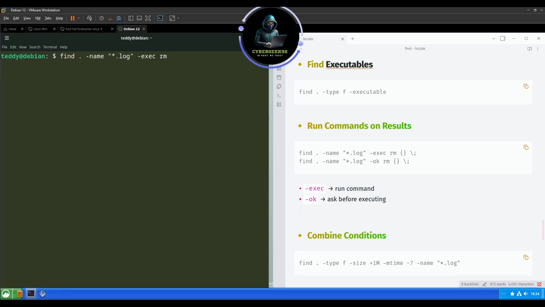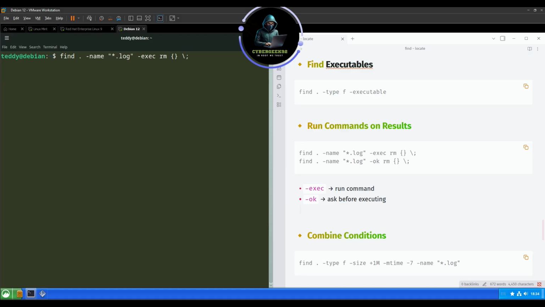Maybe I should not be removing anything. Well, this is a virtual machine, it doesn't really matter. Let's remove anything with .log in it. Then we're going to do the curly brackets and then the backslash, I believe it's called, and we're going to close the command.